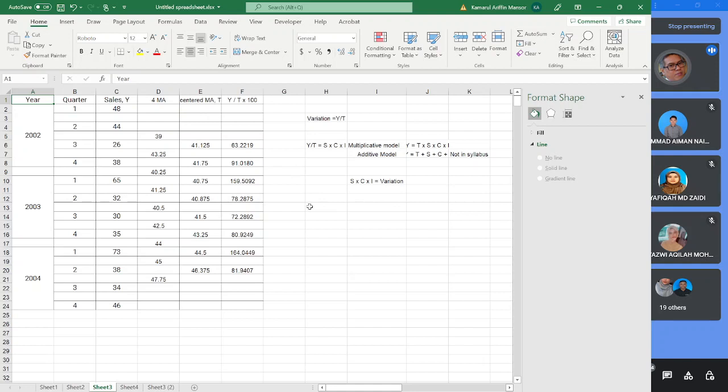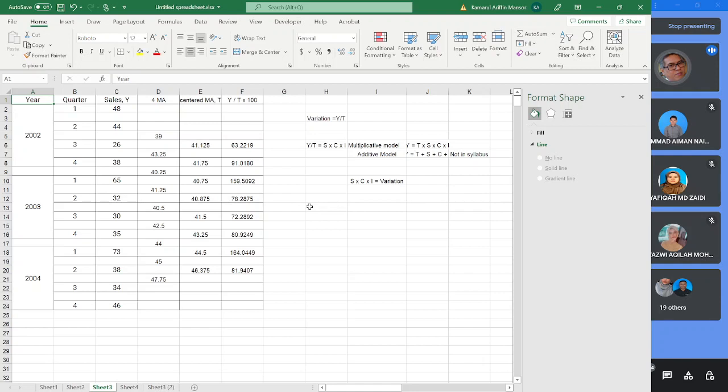Okay, it is called the isolation process, whereby in the isolation process we isolate the trend values from the four components. So remember that we have the four components: the trend, seasonal, cyclical, and also the irregular fluctuation, right?